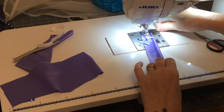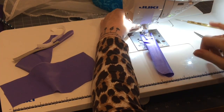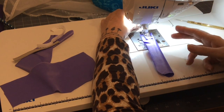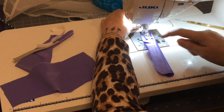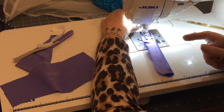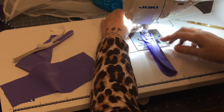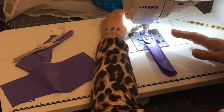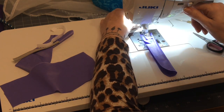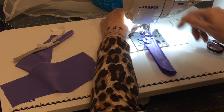When I start off sewing, it's not recommended that you use backstitch when you sew your bra seams. It's because the seam allowances are so narrow and bits intersect each other, and if you've got a lot of thread from going backwards and forwards doing backstitch, it makes it quite clunky. You don't really want that. Also, every seam is stitched and then top stitched, so it's not likely to come undone. But if you're not sure and you have this function, you can press the locking stitch on your machine that does the up and down in one place.